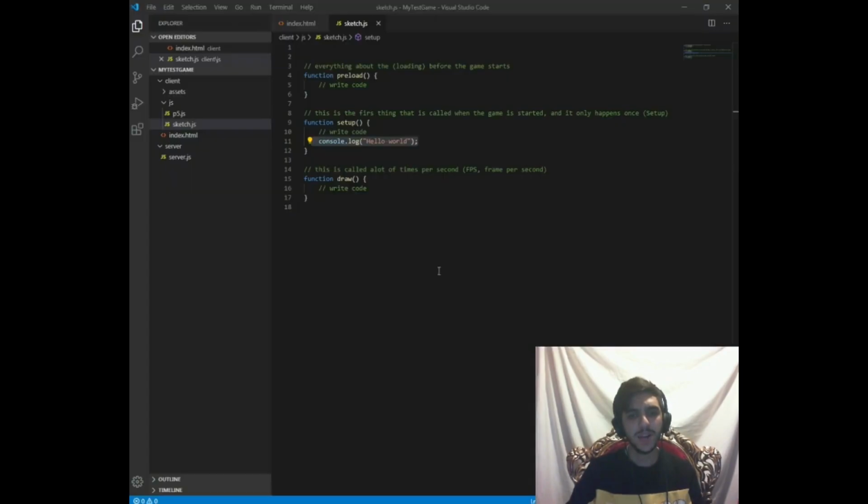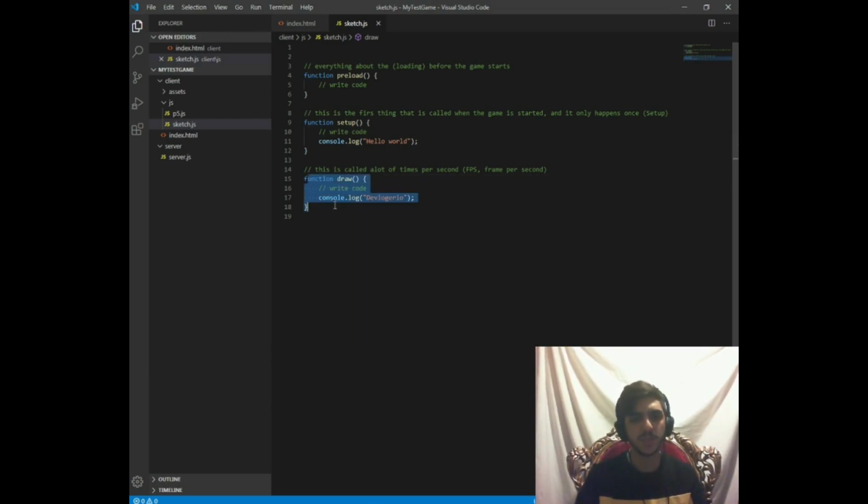But what if I go back to the code? What if I copy my console.log and paste it into the draw? I write something else, for example, I say my name. What happens here now? We're going to see what is the difference between the draw function and the setup function.